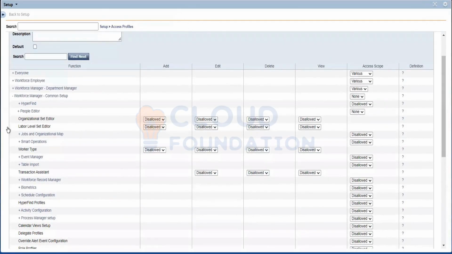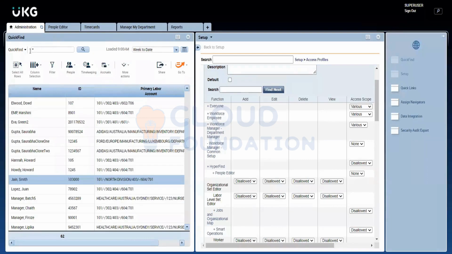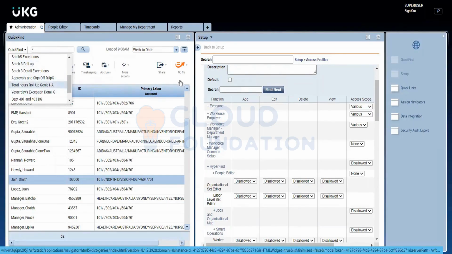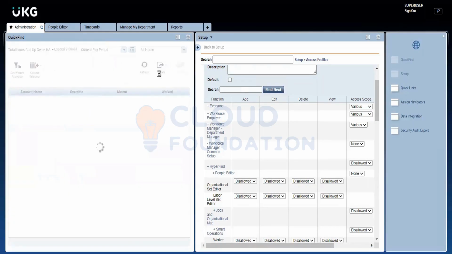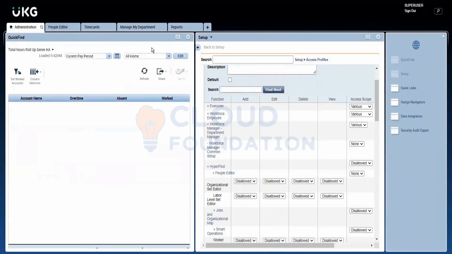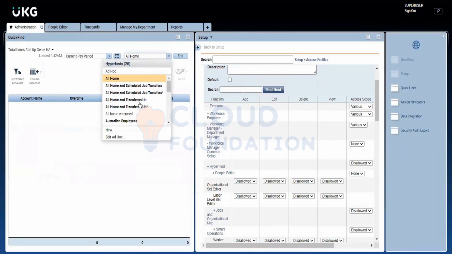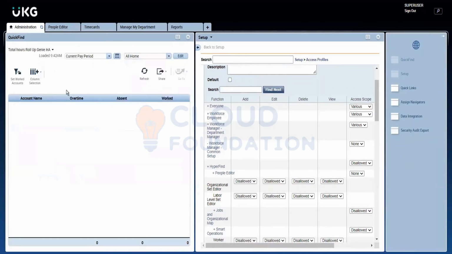So here we saw hyperfine and people editor. Hyperfine means this is just Genie. I'll open up something else so that we can see what it is. This is hyperfine, all home and other items. These are hyperfine.